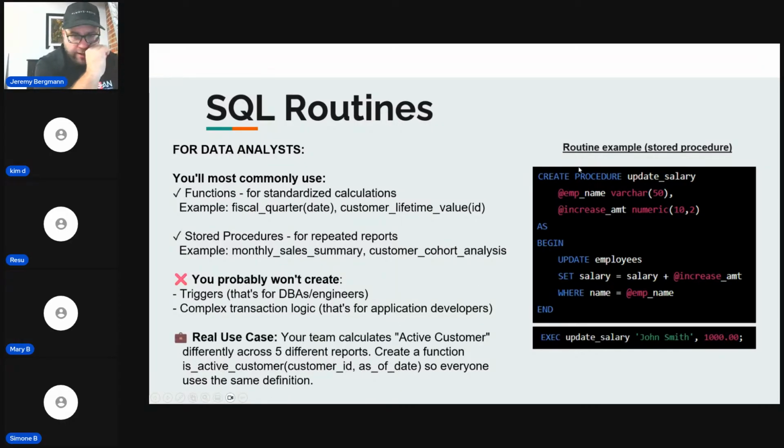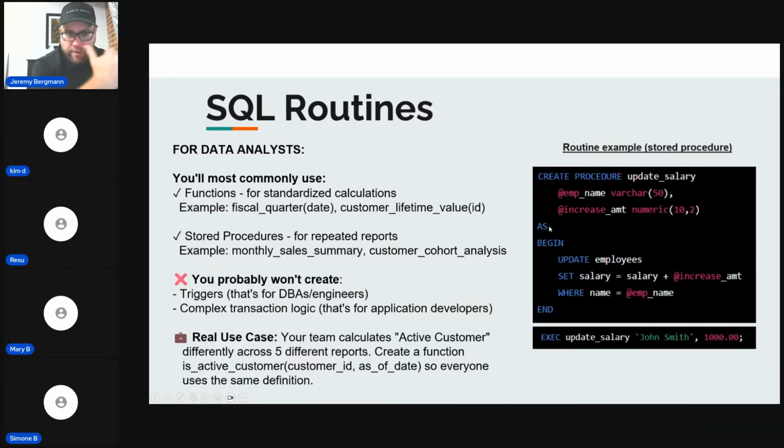So an example of this routine, here's a stored procedure. It always has a couple of different parts. So you're always going to create either a function or procedure. You're going to give it a name. You'll give it some parameters, so the types of data that you would feed into it. So here's an update salary function with employee name and increase amount.